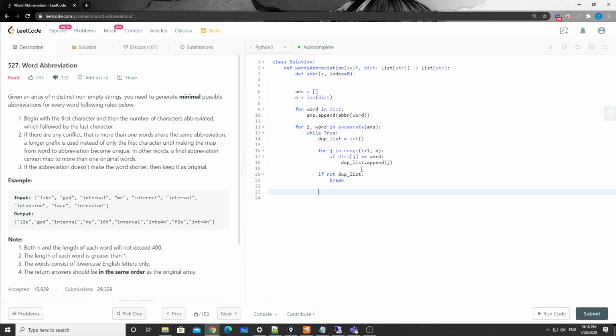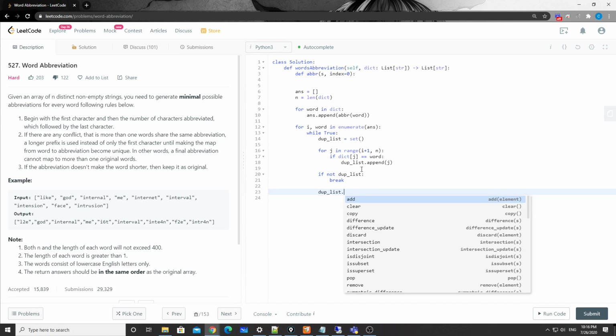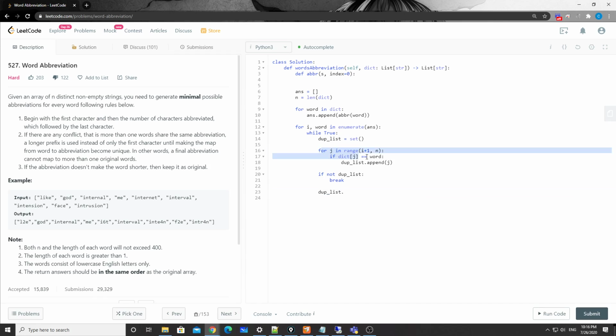Otherwise, we'll also add the i into the list, because later on we'll increase the prefix for all the duplicated words, including i here. That's why we're gonna do append, no, add. I think we can use the list because the index is always unique, right?